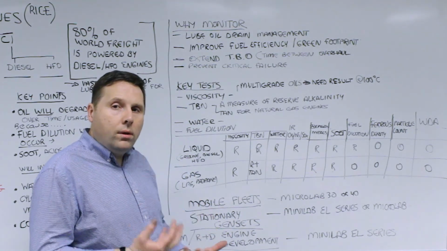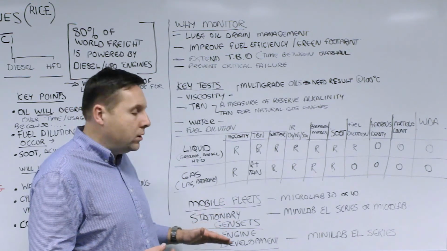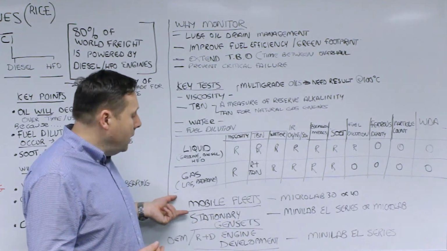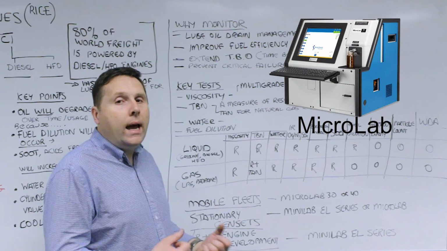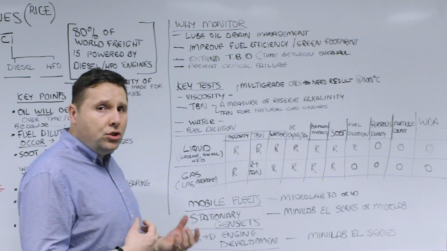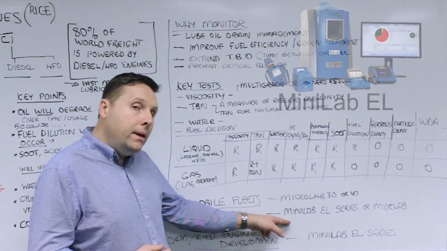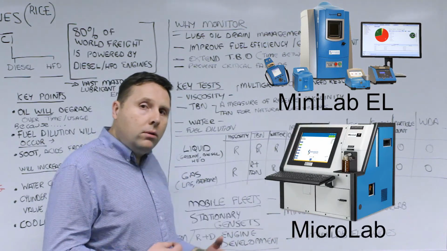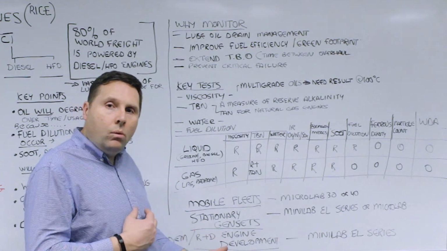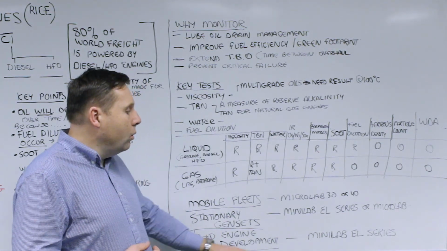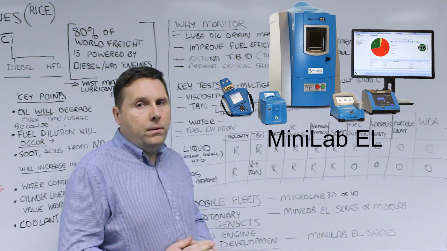So with that, what are our solutions? Well, let's break it up into the various applications, the major categories of where we see engines. We see a huge amount of engines in mobile fleets. In those situations, a Microlab 30 or 40 solution is an ideal package. For stationary gen sets that might be used in industrial or natural gas compression lines, you can lead with the Minilab EL series or Microlab, either or depending on the use case. For OEM, R&D, engine development, Formula One support, NASCAR racing, you want to move towards a Minilab EL series because it's got the performance levels that they're looking for for that type of research and development.